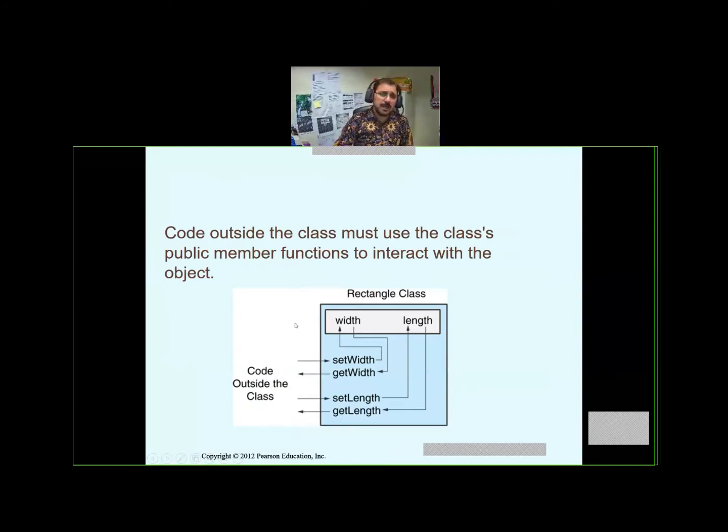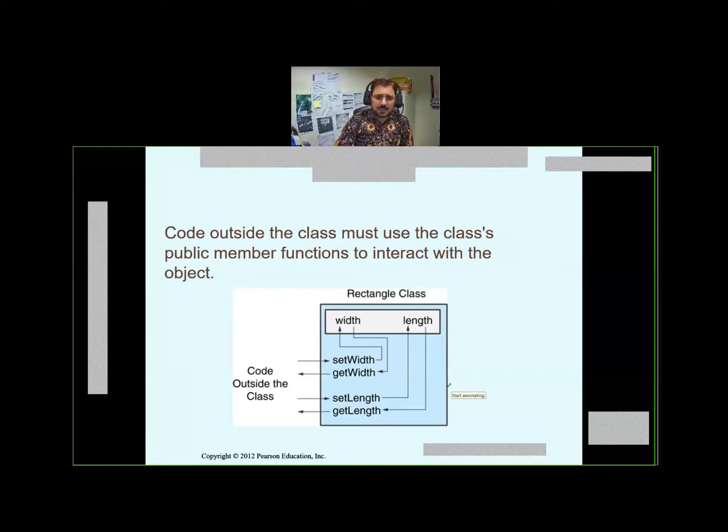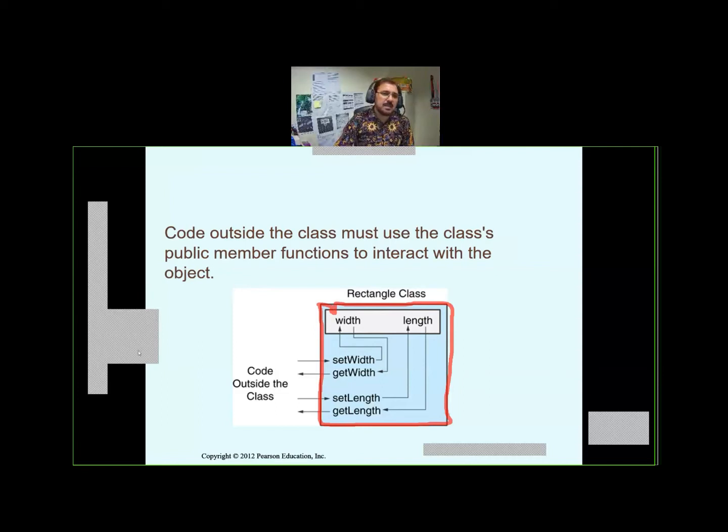So you see here it shows diagrammatically, let's suppose this is the class. You see the outer body. Let me draw it in red. Let's suppose the outer body is the class. And let me change this one.